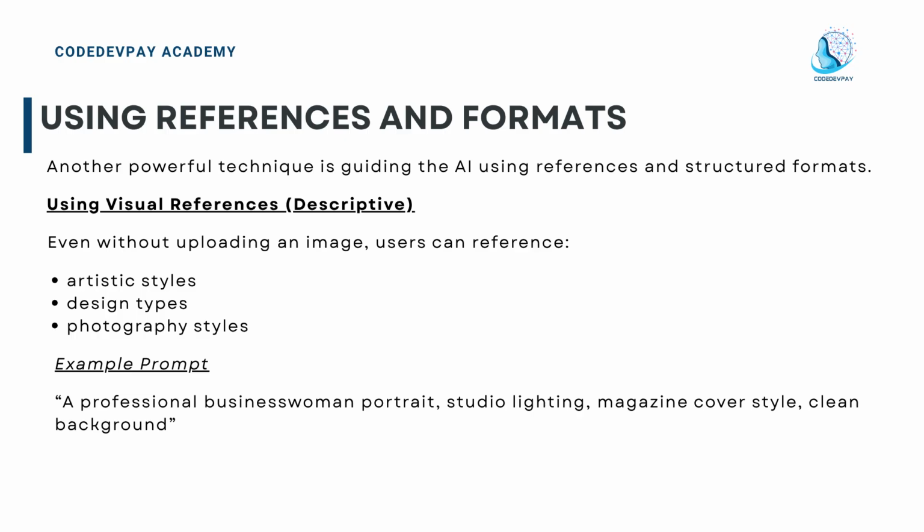But here, even without adding references, we can describe what type of image that we want. Users can describe the artistic style, design types, and photography style. An example prompt is: a professional businesswoman portrait, studio lighting, magazine cover style, clean background. This is a vivid descriptive reference that you can use to generate an image.